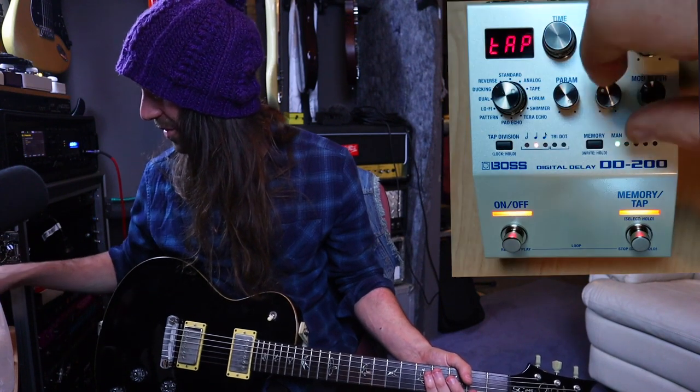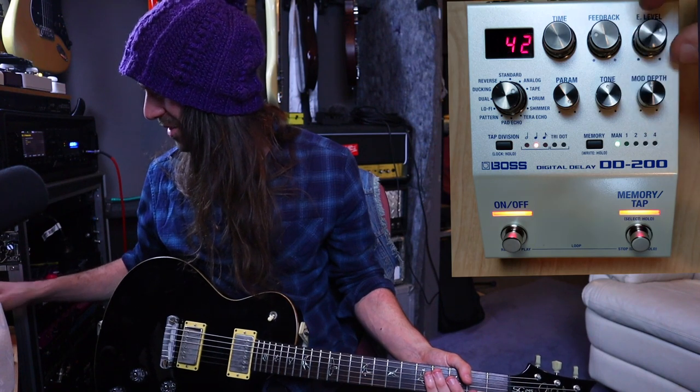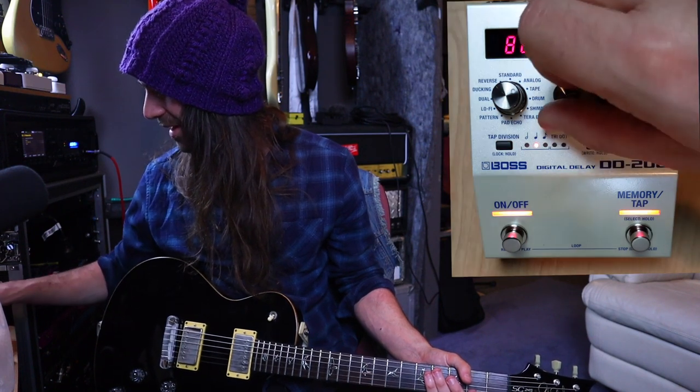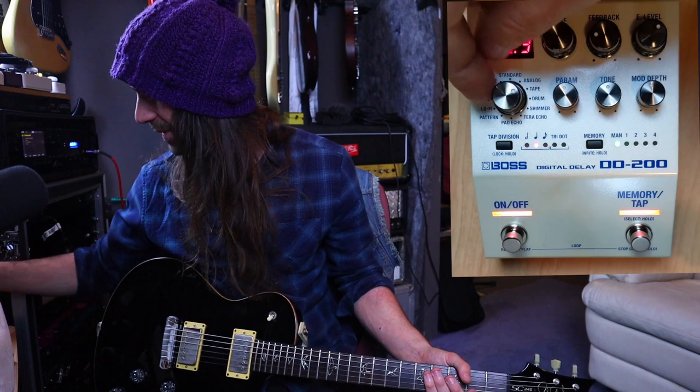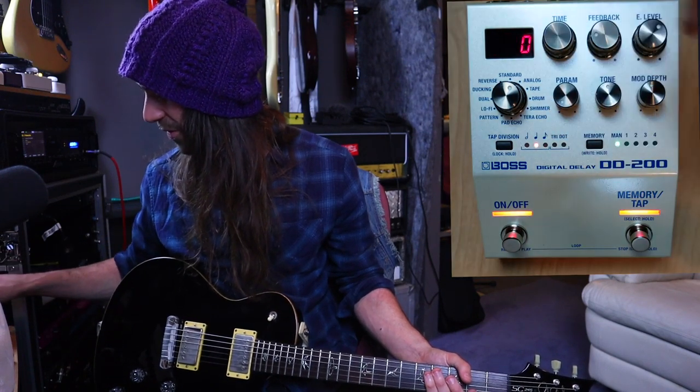And the analog mode, I'll keep the tone around noon. Let's add a bit of modulation for some character in there. Let's hear it. And this grit parameter. Wait, am I on analog? No, I'm on tape. We're on analog. I'll leave this grit parameter off to start with.